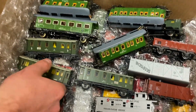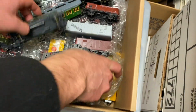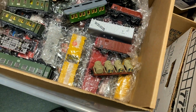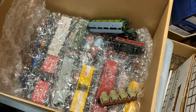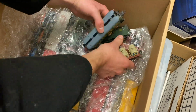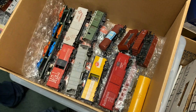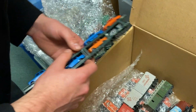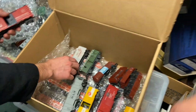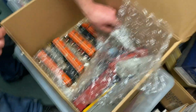Oh wow, look at those passenger cars. Yeah, that's like vintage. Beautiful. Oh, wow, look at that. Does that appear to be engines at the bottom? It's like the light at the end of the tunnel. Yes, it is. More North American stuff. Wow, that's pretty cool. Yeah, autoloaders. Various cars. Wow, those are some pretty unusual looking engines. Yeah, look at that. Wow.